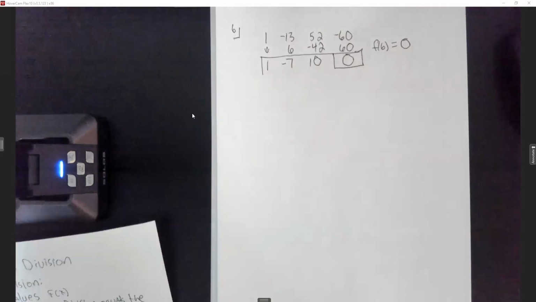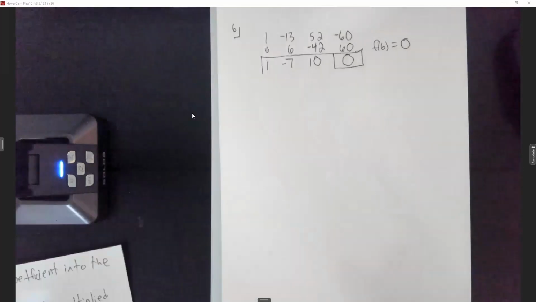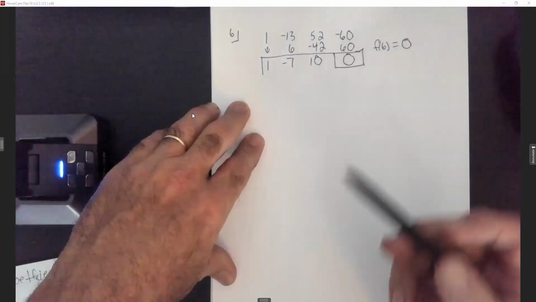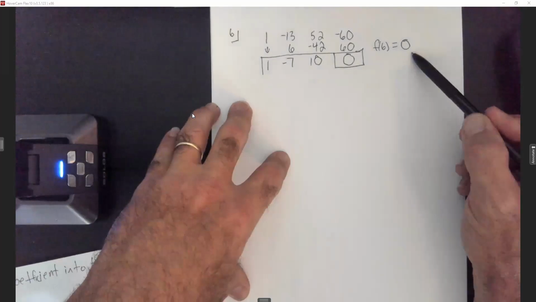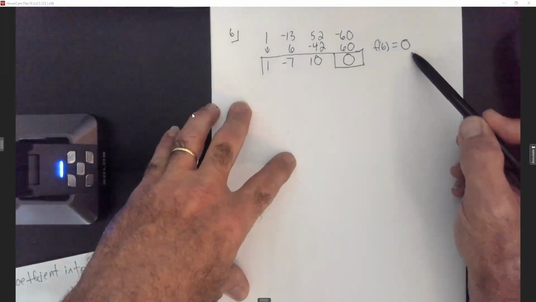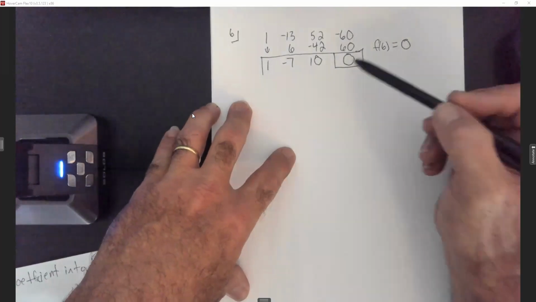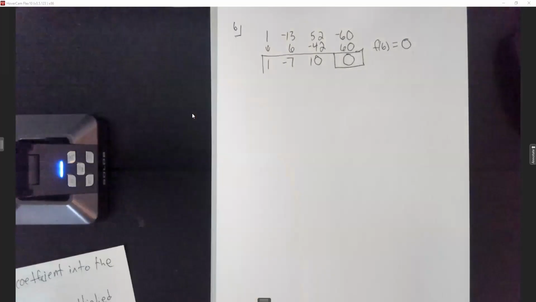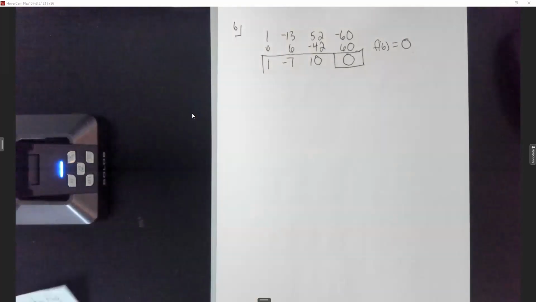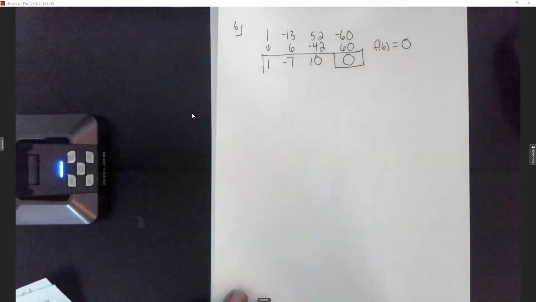So guess what? You remember my first number, I had a 0 remainder. And f of 2 gave me 0. F of 6 gave me 0. So those two numbers would be zeros of that polynomial because that remainder was 0, okay? Which means that if you was to graph it, those are the 2 points for sure that is crossing over that x-axis. And then you can find that other one by doing more synthetic to them, okay? All right, so that's how you find function values.